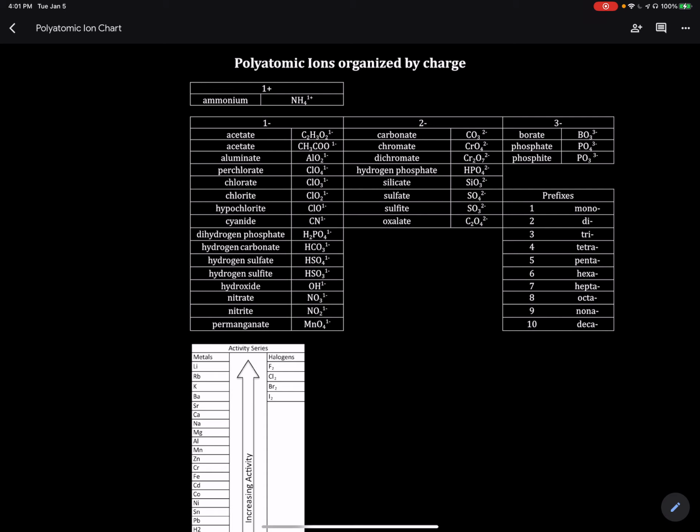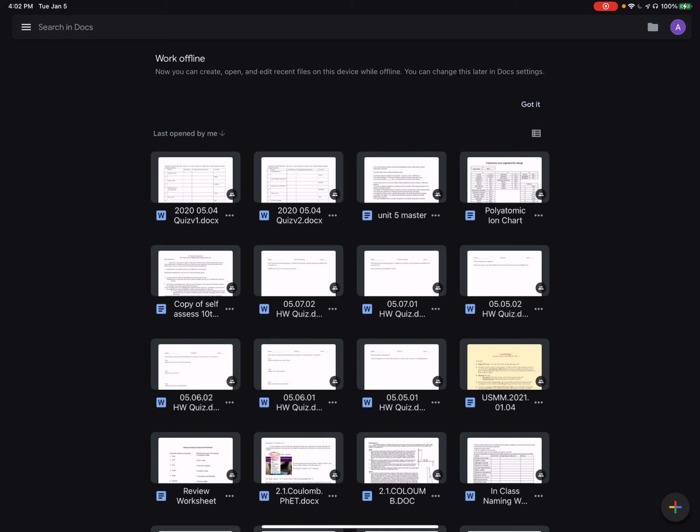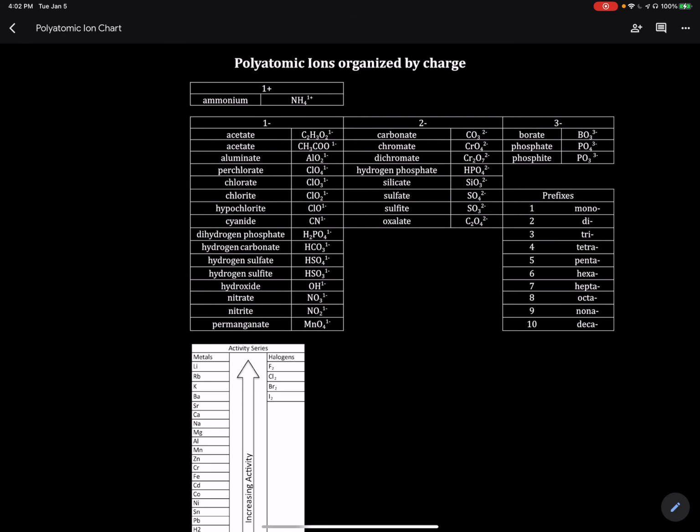And you will see that I have a ton of polyatomic ions on here. Okay, I'm going to come back to this in a couple of minutes because there's one really important thing at the end that I want to talk about just for like a minute. But these are polyatomic ions. I give you the names, I give you the formulas with the charges. I'm not even making you memorize them because I'm so nice, okay? So all we really have to do then is we just have to use it.